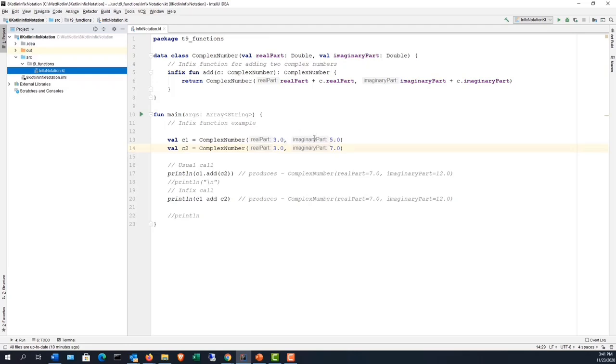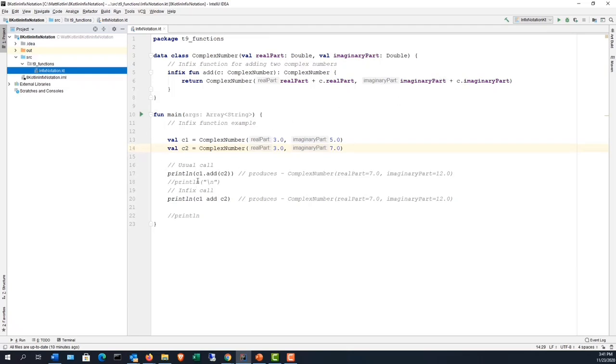And you can see here the doubles that are passed in. So it's similar to what we looked at in a previous presentation. So again, we're returning the results here from the infix function.